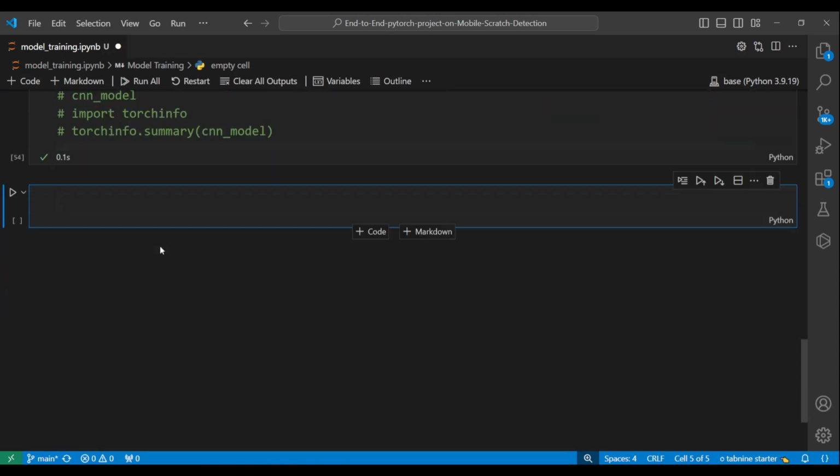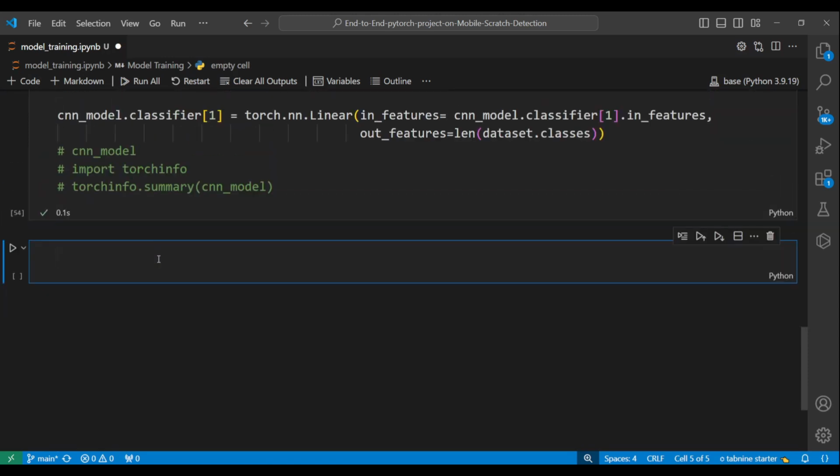So for now, we have our model set. And right now we have to first declare a loss function that we would like to minimize. And then there is going to be the optimizer, which will help us optimize the parameters of the model, of course.